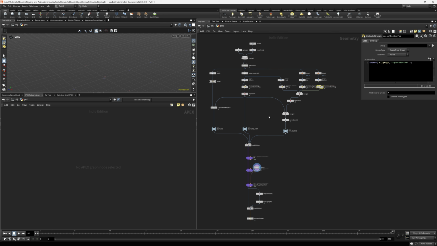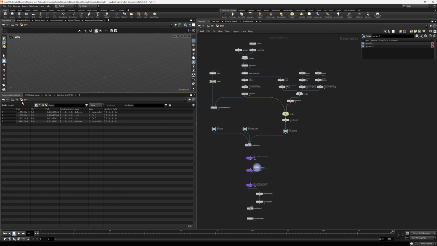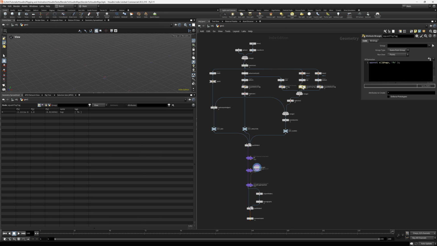What has that done? If I look right here in this merge at my geometry spreadsheet, you'll notice under tags that my deform bone has a squashDeform tag. The root has an FK tag, and I already see a problem here. My top should actually have, I messed that up somehow, that should be squashTop.